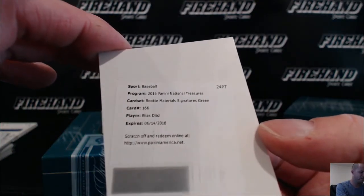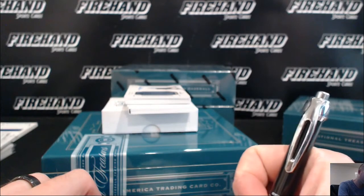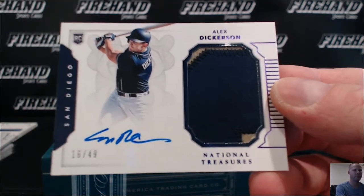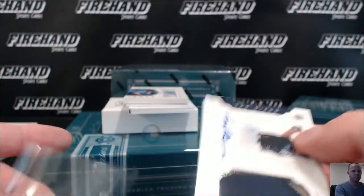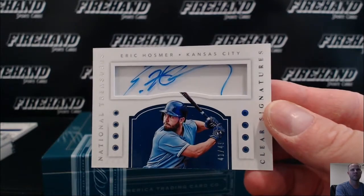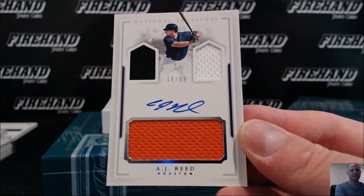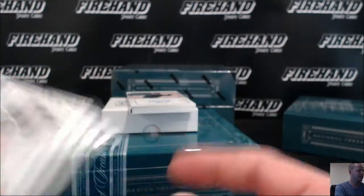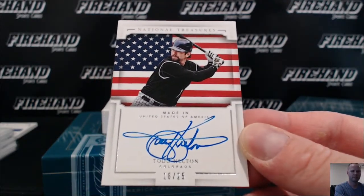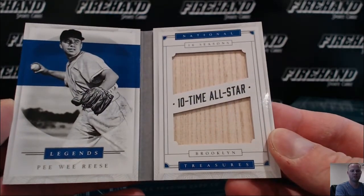Hugh — going to be numbered out of 5 and probably have a nasty logo patch on it. Alex Dickerson, the Padres, 16 out of 49, auto patch purple version — Jada Bomb. Eric Hosmer for the Royals, 41 out of 49, window auto — Slant. AJ Reid for the Astros, 48 of 99 — Jay Cannon. Rockies hitting again — Todd Helton, 16 out of 25, Made in the USA. Rockies Collector Net. And Legend Materials to 10 — Pee Wee Reese, jumbo bat with Doyers, and Kelly B.W.